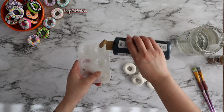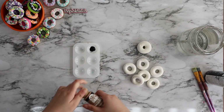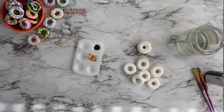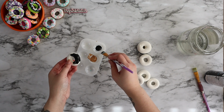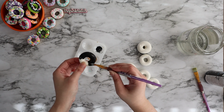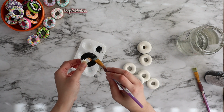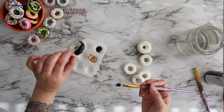So let's do a little bit of black. And then a little bit of the donut color. And you're just going to dip a brush into your craft paint and start painting your donut. I'm going to start off painting one side, and I'm not going to paint the bottom yet because I'm going to let this top part dry first and then I'll flip it over and paint the other side.